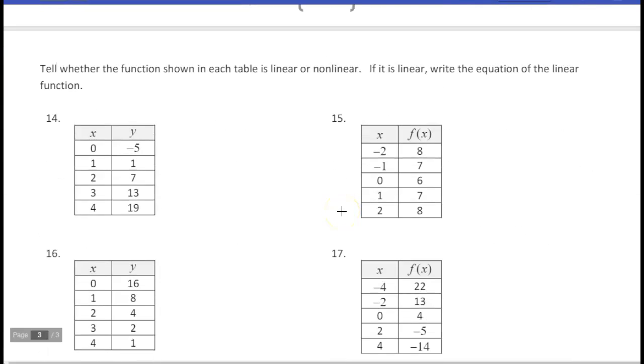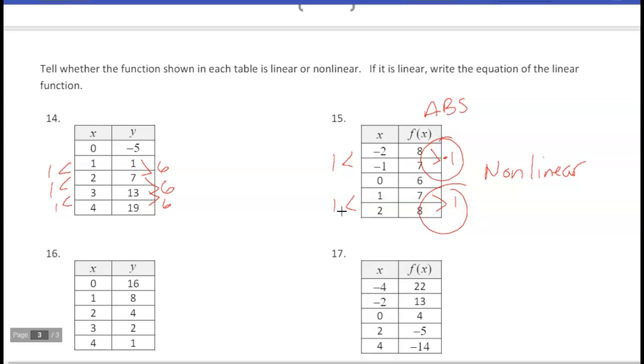Now on the last page, it asks you whether or not it's linear. So you would want to go through and check your rise over run on multiple ones. So this one, I got 6 over 1 here, 6 over 1 here. You know, it's going to be the same every time. But over here, you'll notice that I go up 1 here. I go, sorry, down 1. And up 1 over here. But then when I'm over here, I go up 1 and up 1. So you'll notice that this is not the same as this. So this is non-linear. And actually what that is, that's the absolute value function that you're graphing on the previous page. But this one's linear, so you could write the function that goes with it.